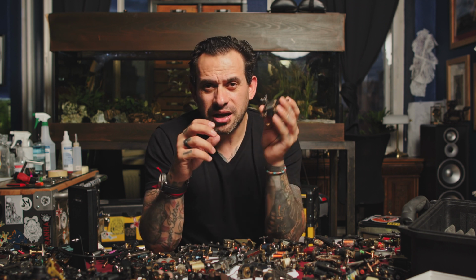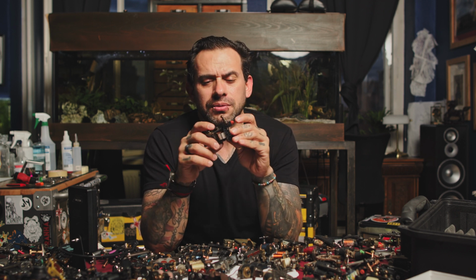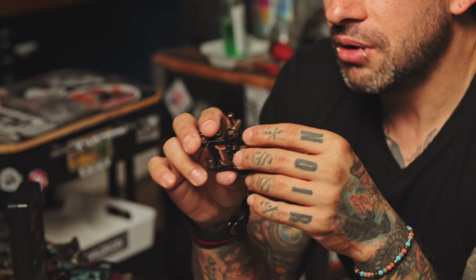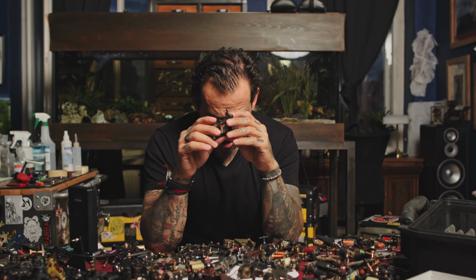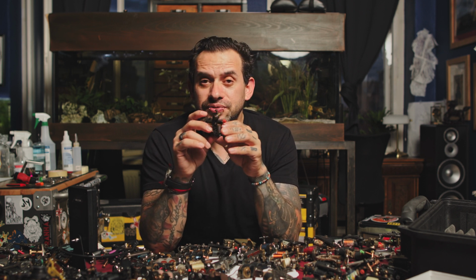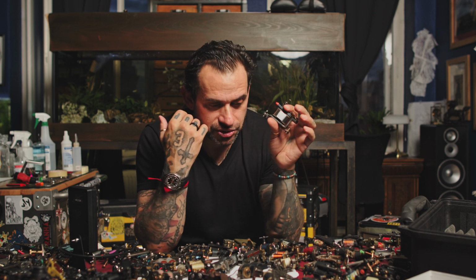And don't forget these guys. Don't forget that these are the grandpas of tattooing. They came before me, before my friends, and they have been around for a very, very long time. So 70 years, I suppose, from the 50s, something like that. I have a friend who has machines, really old ones, even older, the first ones. It's so beautiful. I would like to put my hands on them. But nowadays I don't collect them anymore. I mean, I collect them, but I don't buy them anymore, only very casually.